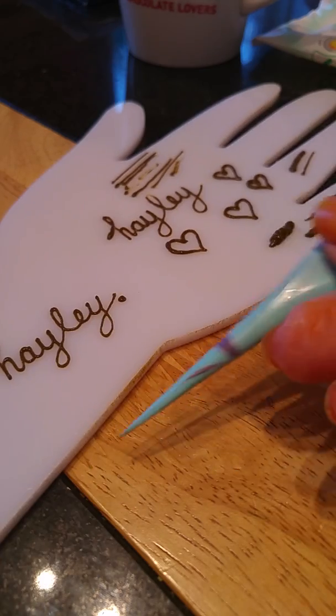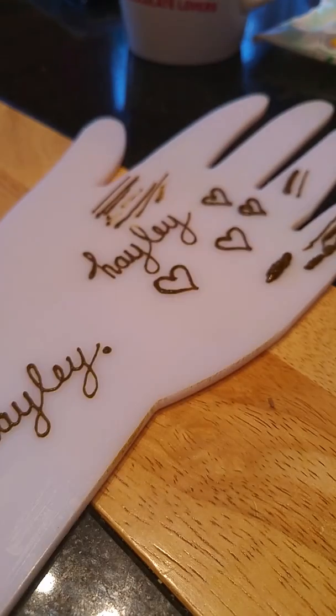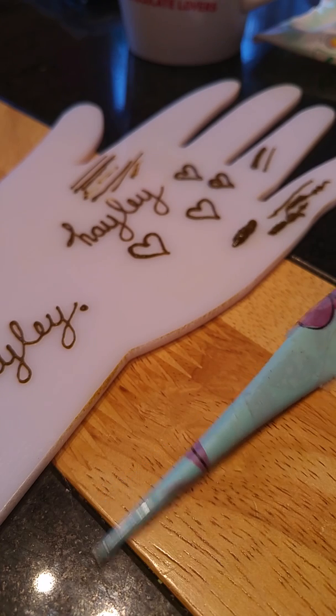So I would suggest giving the cone a good squish, warming the henna up, and practicing things that you're used to. Have a go at that and I'll do another video.